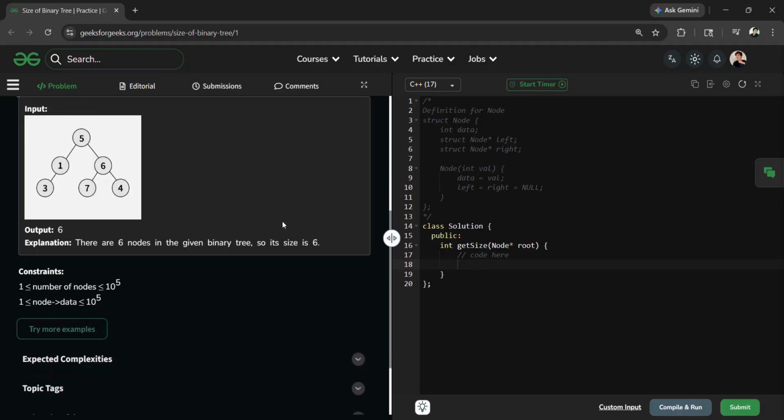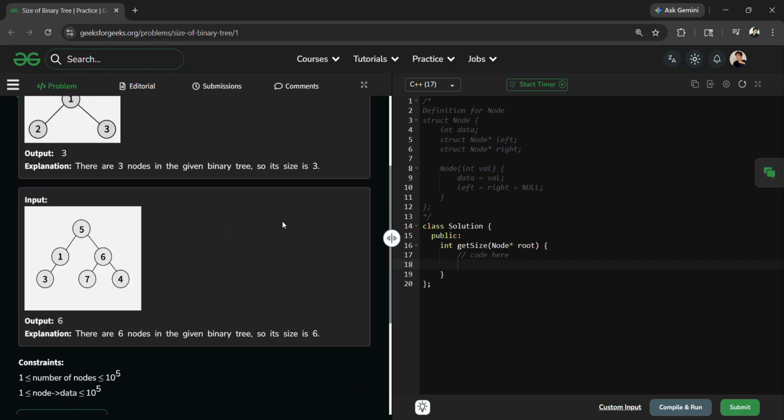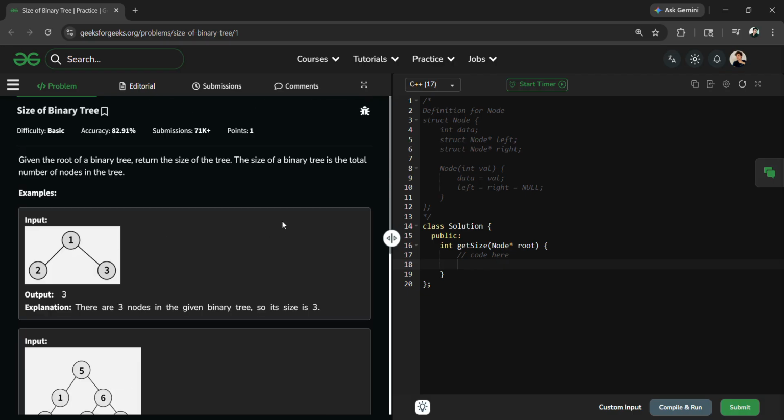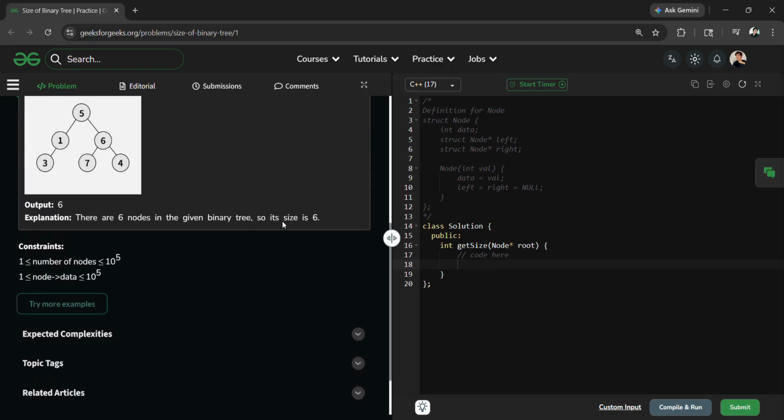These are really very basic problems. But before that, let's read the constraints. The number of nodes should be greater than or equal to 1 and less than or equal to 10 to the power 5, and node data should be greater than or equal to 1 and less than or equal to 10 to the power 5.